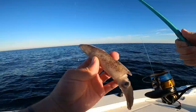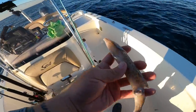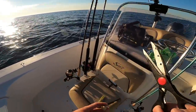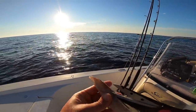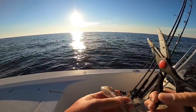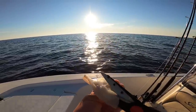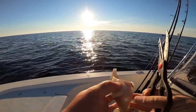Let's get to fishing. So I got a whole squid here. You can also buy them in strips, but these are really easy to do. I'm gonna get my shears because I don't have a cutting board on the boat, but I'll cut off the main part and save that to fish with as well. But all you do, go through this squid and you make your own strips. Really simple to do. It helps to have a cutting board and sharp shears, but I don't. So open it up and then just cut little strips off. So these scissors are not sharp whatsoever. You just need small strips. These triggerfish have tiny mouths.